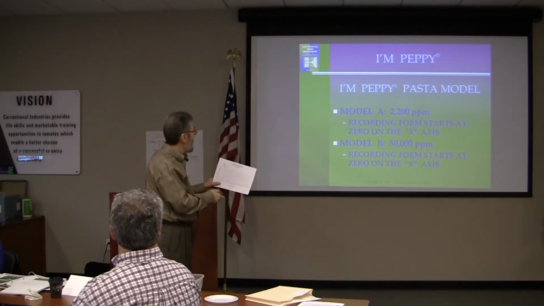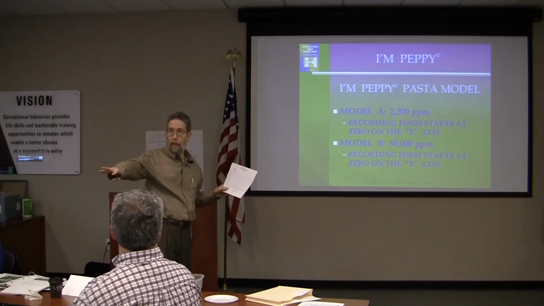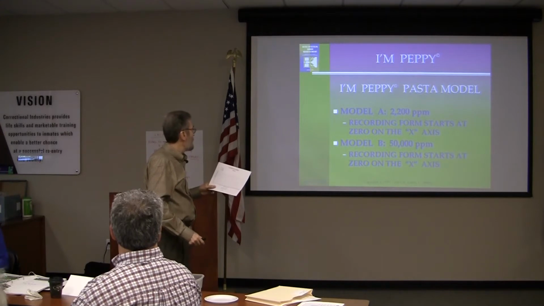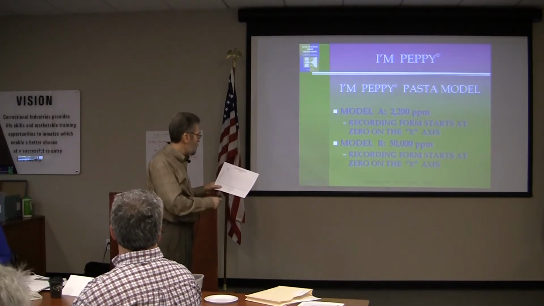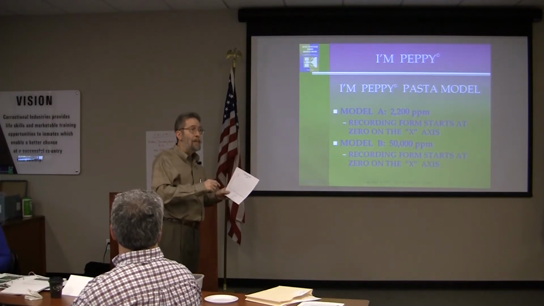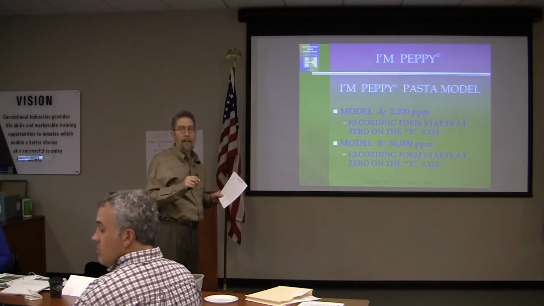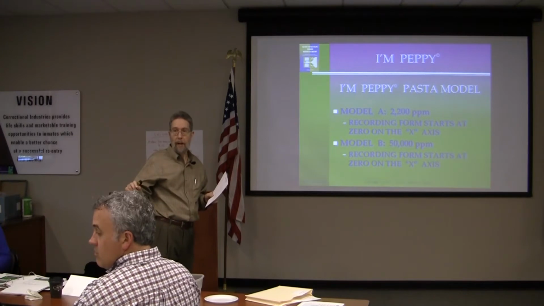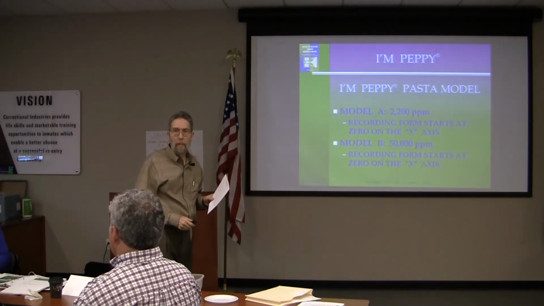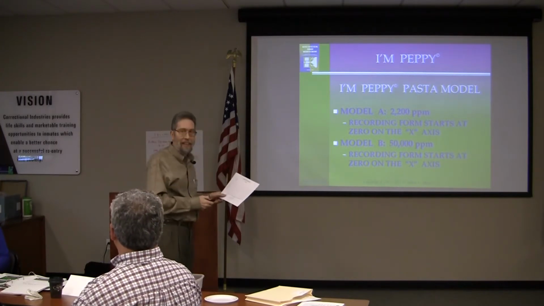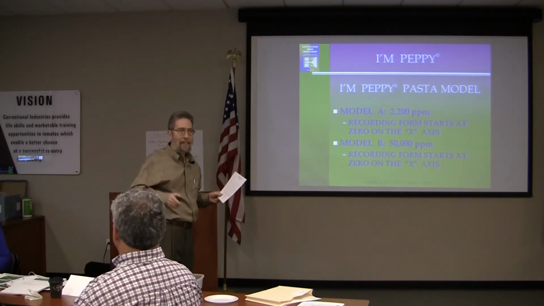Now there is one group, these fellows over here, that have 50,000 parts per million, about 5%. And their recording form is a little different, and I gave them smaller sampling devices. And we'll have them explain why after the exercise is over. They will be more than happy to tell you. We don't have to count as many pieces.